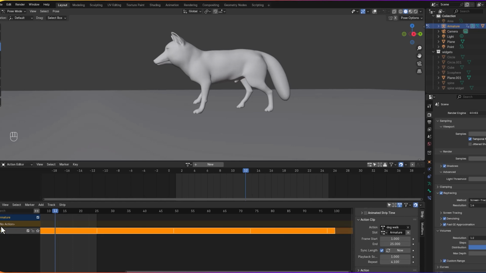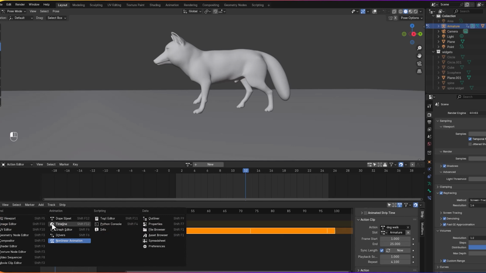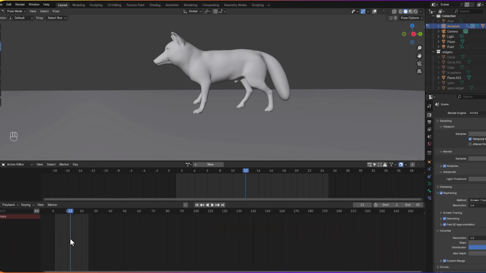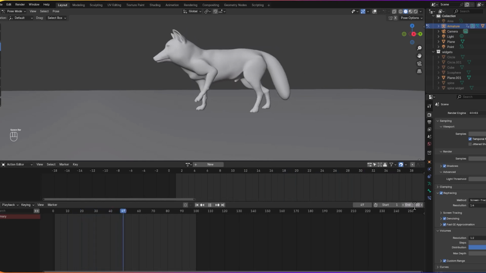Maybe to 100. And let's come to timeline and make this end frame 100. Let's end there and try to see it.